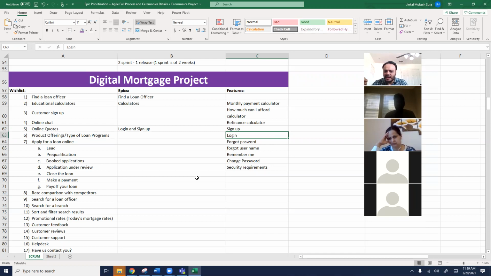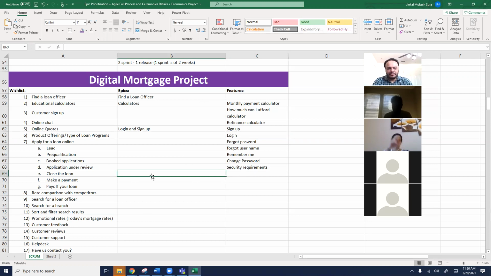When we start writing the BRD, we have to be specific that, hey, it will be 90 days. There will be a 90-day requirement for auto logout or something like that. But we're not writing business requirements right now. We are one step ahead. It's before that. We are replacing the project charter with a wish list, and the scope document with a wish list. Does that make sense, Zubair?